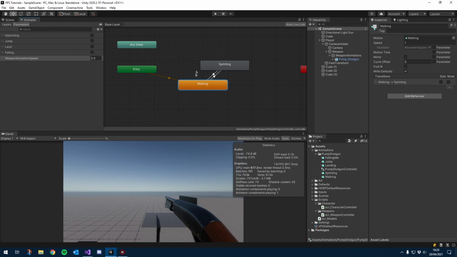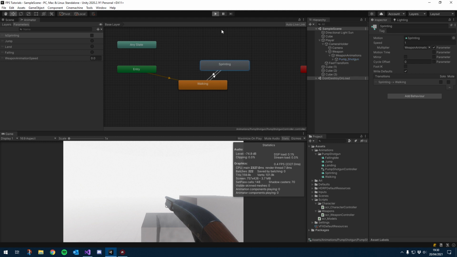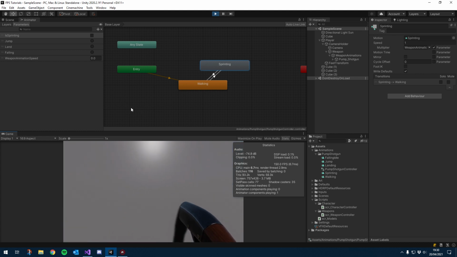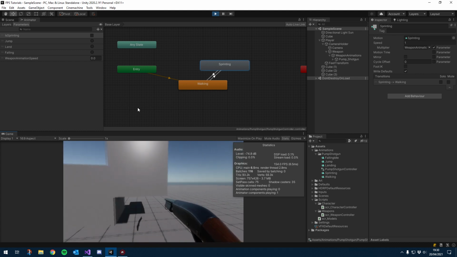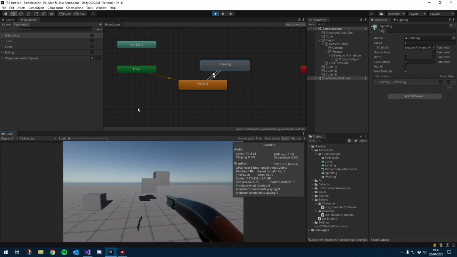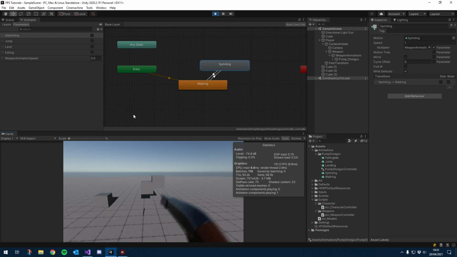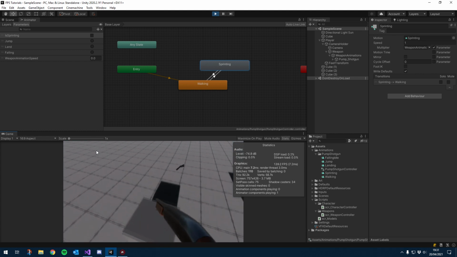So instead of applying the speed to the whole animator, we're just going to be applying it to specific states. So to do this, all you got to do is you click on the state and see here where it says speed and multiplier. You can just add that parameter in there. And walking, we can add that parameter in there. So it should be nice and easy to test. So if I just walk into this, we should see that our weapon animation stops, which it does. And that's when I stop walking. So you see that that's still in full effect, that works as it should. But our jumping and landing animations will all be played at a speed of 1.